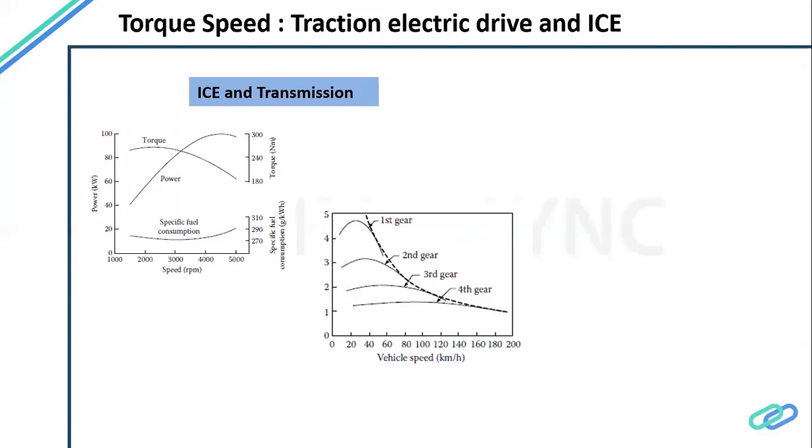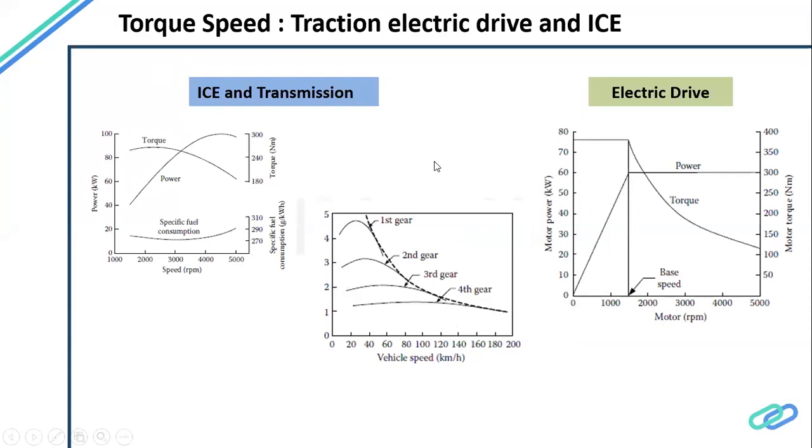Our existing IC engine and the transmission, that is the gear ratio that we have, give us a typical performance. On your left hand side you can see the engine curve, and then with gears you can see the torque speed curve with the gears. Electric drive is very close to this kind of requirement, and that is one of the reasons it goes very well naturally with the requirements of traction applications.